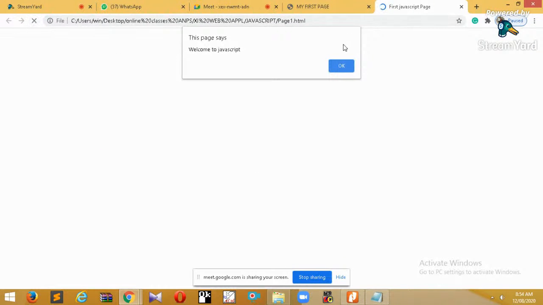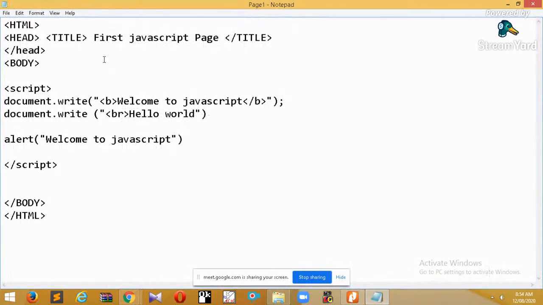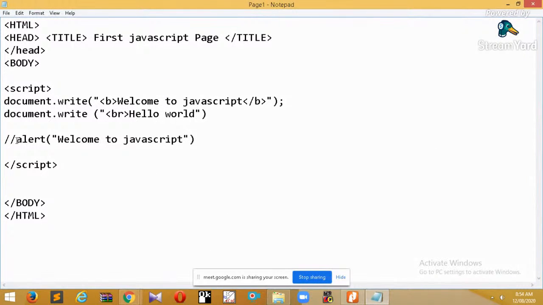Here, "Welcome to JavaScript." This is the use of the alert function. Now if we close this one, let's see whether it is working or not. Yes, it is working.